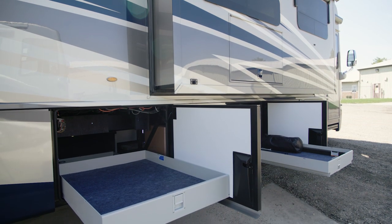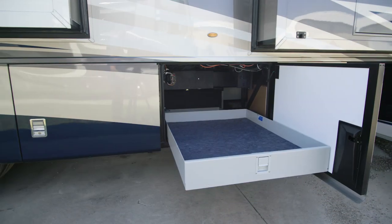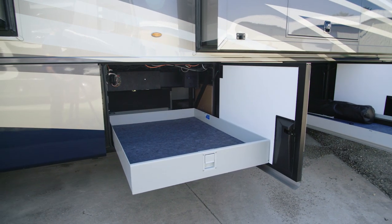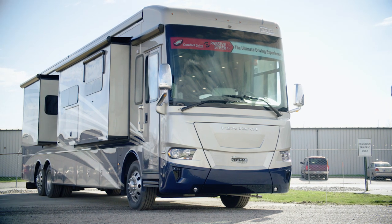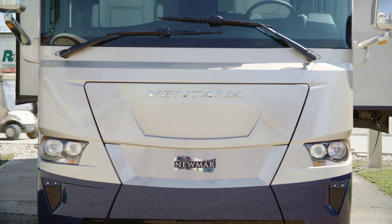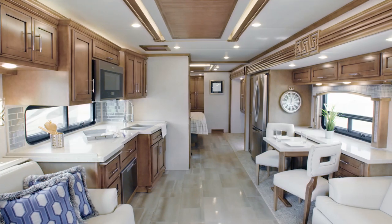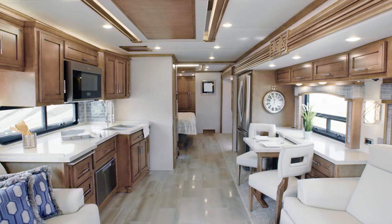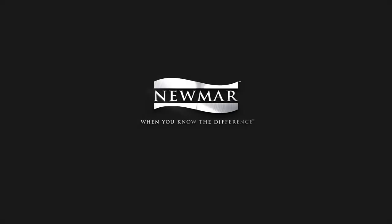New, taller basement storage makes loading and unloading even easier, and each storage door has heavy-duty side hinges. You may select the available pass-through storage trays for added convenience. Seen here is Ventana's optional outdoor entertainment center, which is equipped with a TV and a sound bar — perfect for movie nights, tailgates, or just relaxing with your favorite shows. A standard 8-kilowatt Cummins diesel generator supplies reliable power to the coach. On behalf of everyone here at Newmar Corporation, we want to thank you for joining us on this tour of the 2020 Ventana. For more information, visit your nearest Newmar dealer or visit newmarcorp.com today.